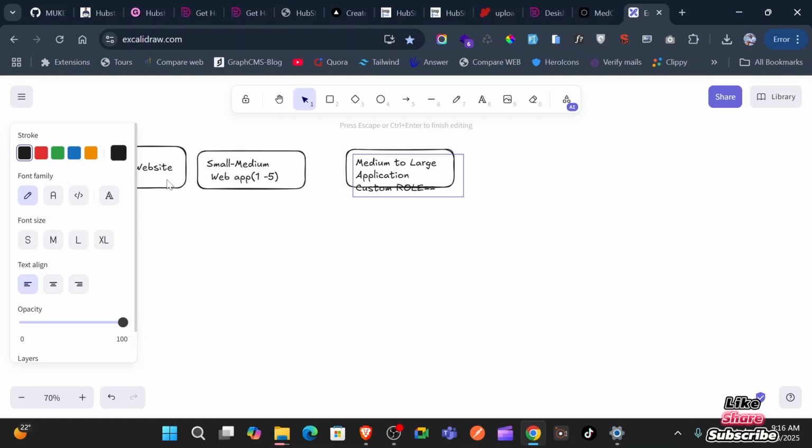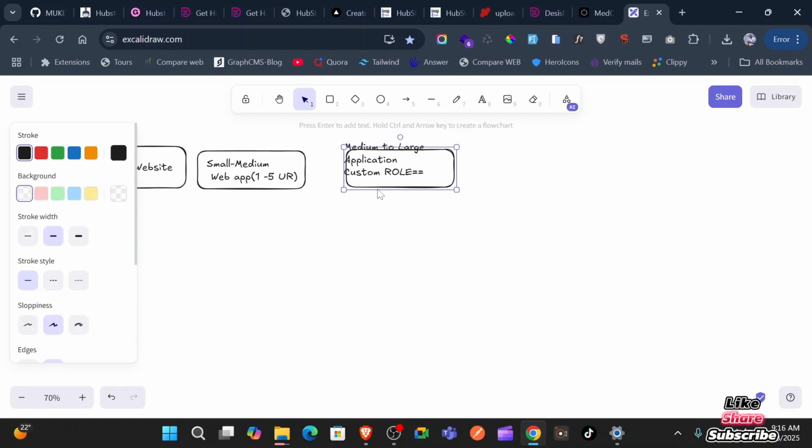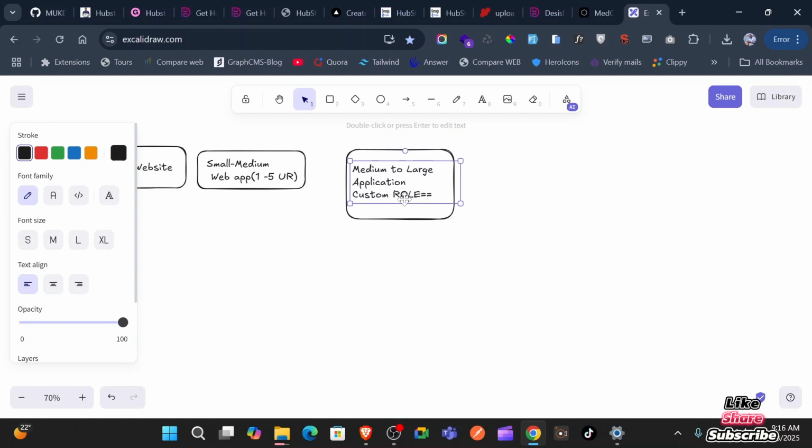So here you have 1 to 5 user roles, and these ones are 5 user roles. And then here is when you find you need, for instance, the custom roles.